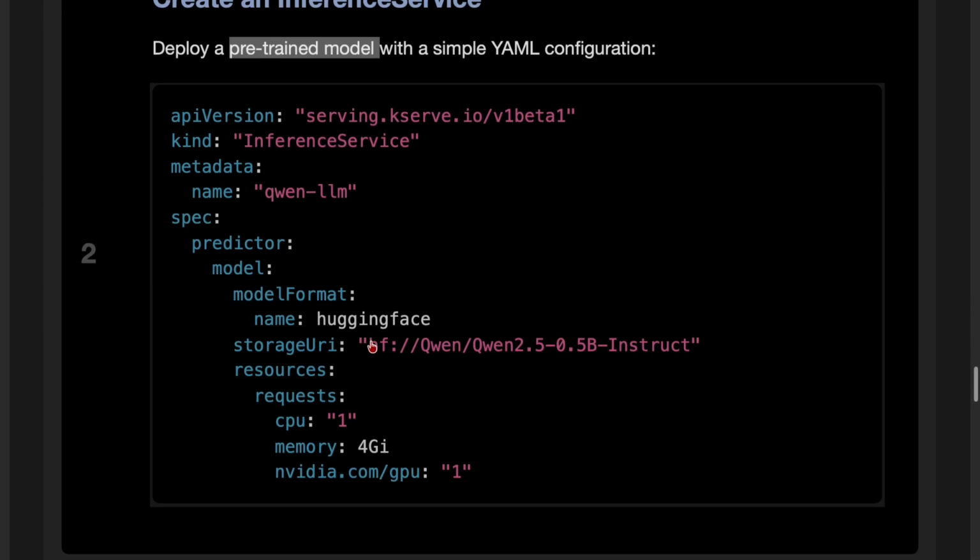We are just giving the path where we have our model stored, and the init container, that is the storage initializer, will automatically download this particular model and serve the request based on the payload received by the inference service.